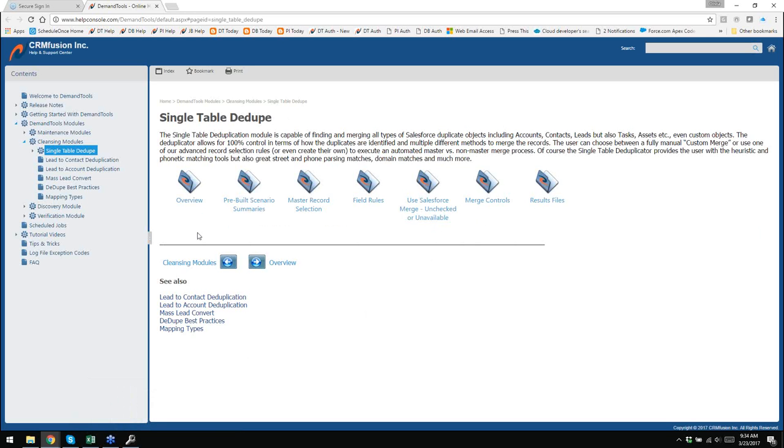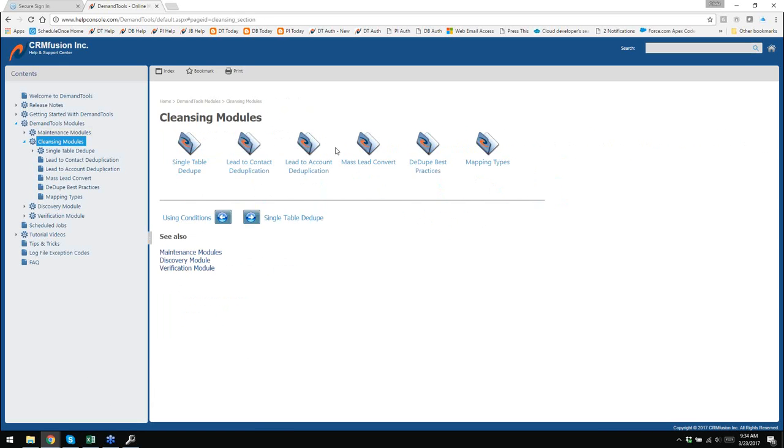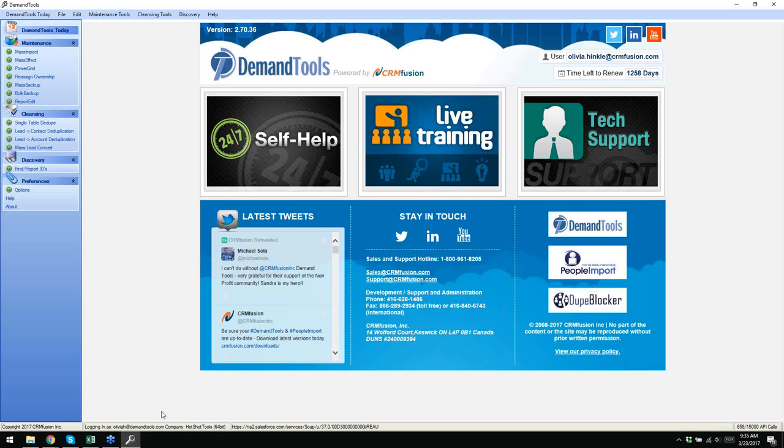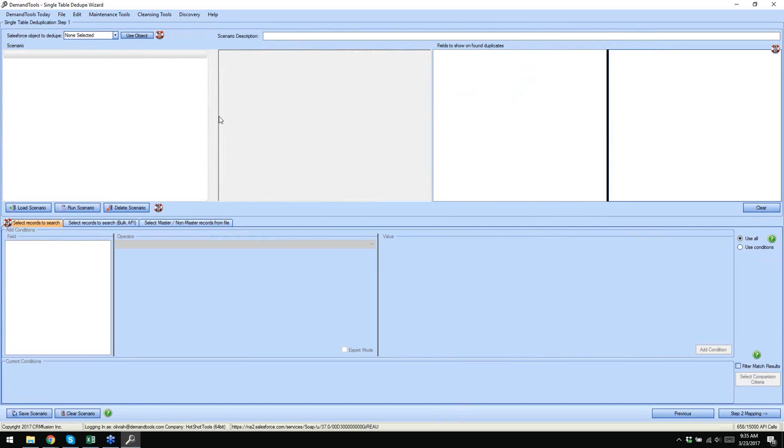But a lot of what we talk about is also in the help docs, including our dedupe best practices, which is on the main page of cleansing. And if you click the text that says single table dedupe, it will launch the module for you.